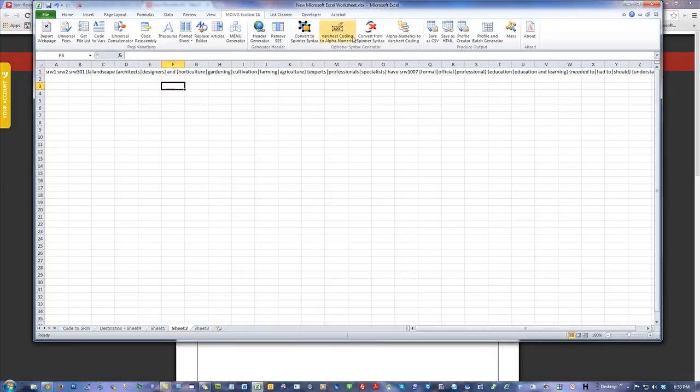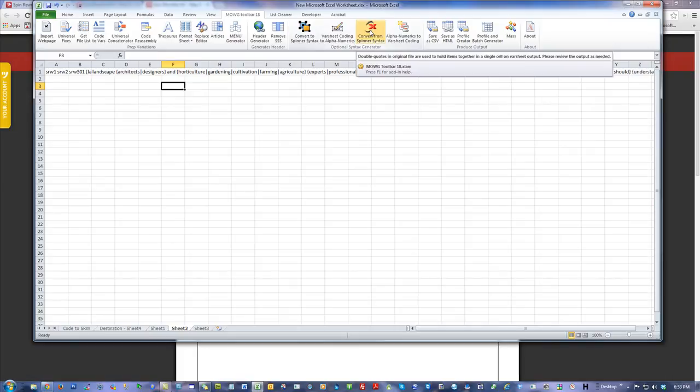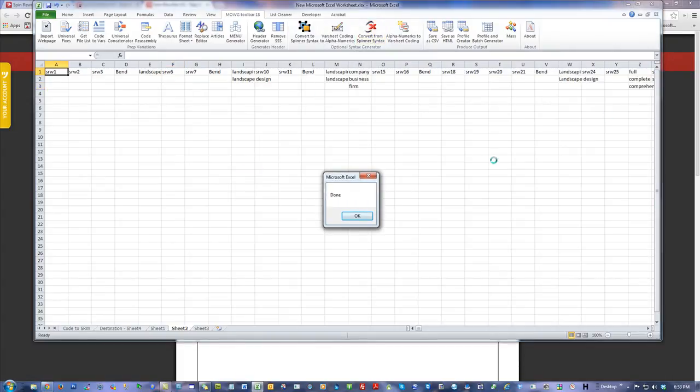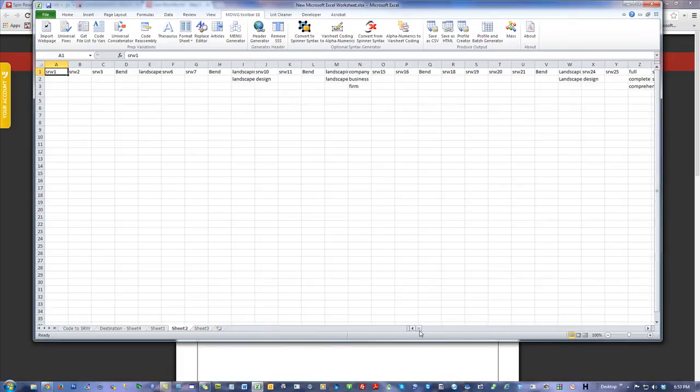Nothing left. Okay, so convert from spinner syntax. And it's going to go through all of that and straighten it out. Now that's beautiful. So it went all the way across for me, straightening it out. Okay, and right to the end of the page. Now you say, well, what is all this SRW123? That was the original stuff, like the coding and static words it could not find variations for. So what do you think I do there? I hit the next thing. After convert from spinner syntax, I hit alphanumerics to var sheet coding to get from this alphanumeric look to the original var sheet pieces that were there before.